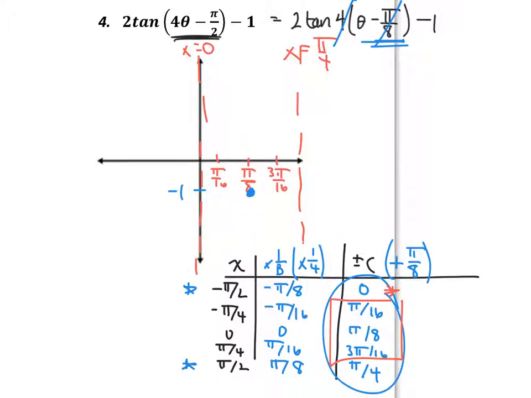Okay, now we've got the 2. What does the 2 mean? Eric? Go down 2 from negative 1, you also go up 2 from negative 1. So that means we're going to have 1 point at 1 and 1 point at negative 3. The 3 pi over 16 should be at the 1, and the pi over 16 should be at the negative 3. Because it's not negative, it didn't flip, it should still be going up from left to right. Questions there?